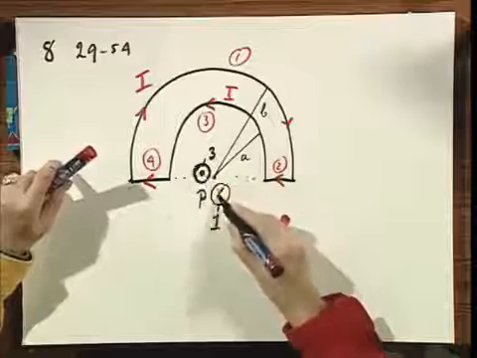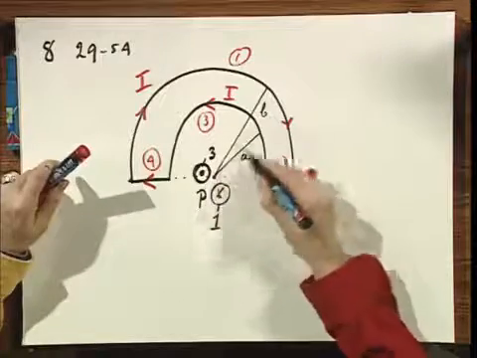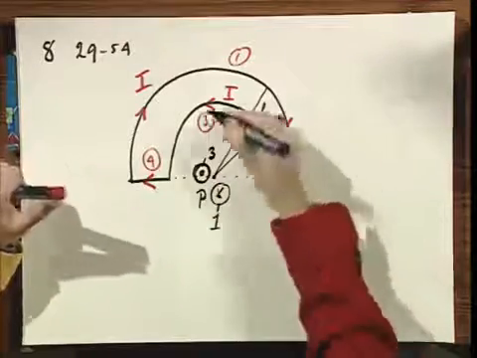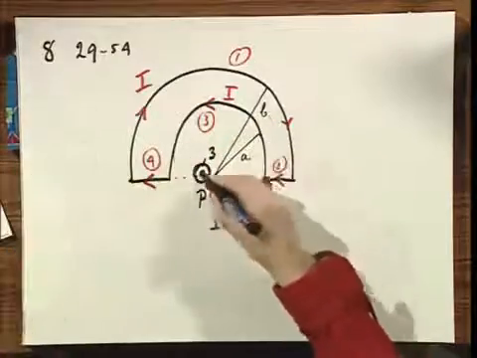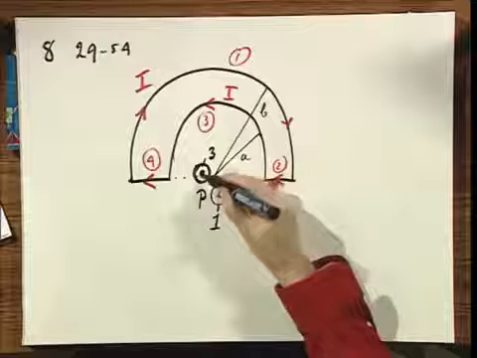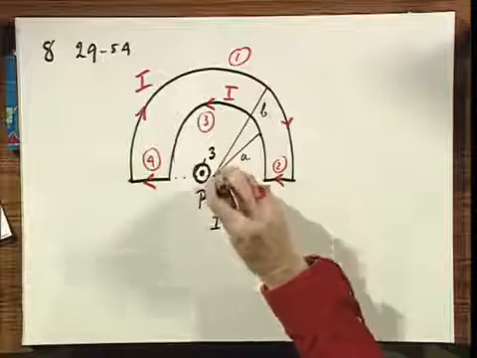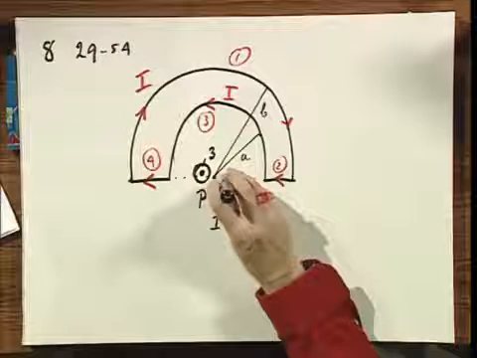And this one will be stronger than this one because the radius is smaller. The current is the same, the radius is smaller, it is therefore closer to the wire, so the magnetic field will be stronger. So this will be the winner, so finally the magnetic field will be pointing upwards.